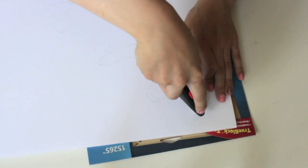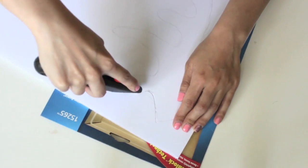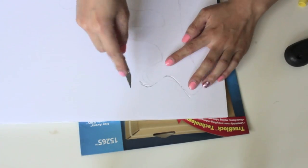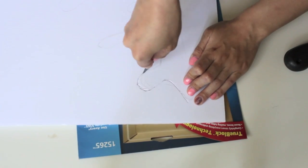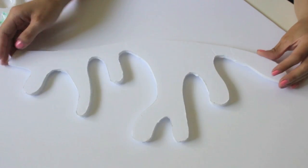Alright, so this DIY is probably one of my favorites — I think it turned out so cute. First, what I'm going to do is just start sketching out the antler on these foam boards I got from Walmart for 88 cents. I just needed like half of one, so you don't really need more than one. And then I'm going to go ahead and cut it with a box knife. It was really hard cutting it, so just take your time and go slow. I switched between a box knife and an X-Acto knife.